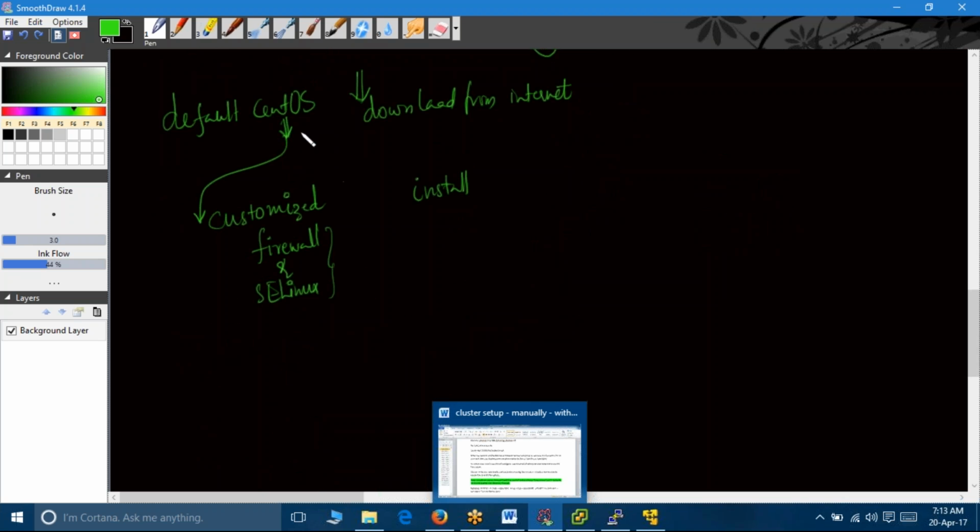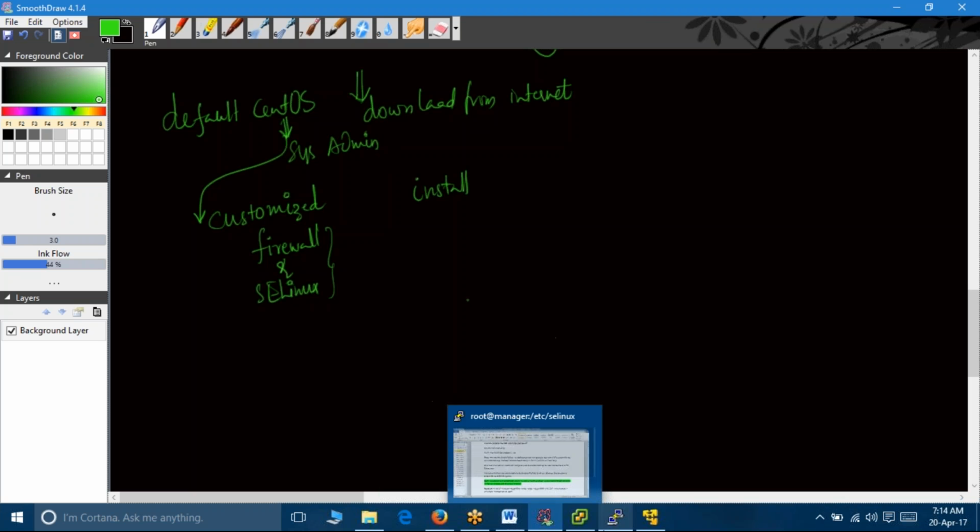Yes. So we don't do this one. We are going to set up and customize the CentOS and keep that available with us. Of course, that is also going to be taken care of by the system admin. He takes care of doing that, because setting up of the CentOS on the bare metal box and making it accessible inside the network or cluster is all the responsibility of the system admin. We need not worry about that.